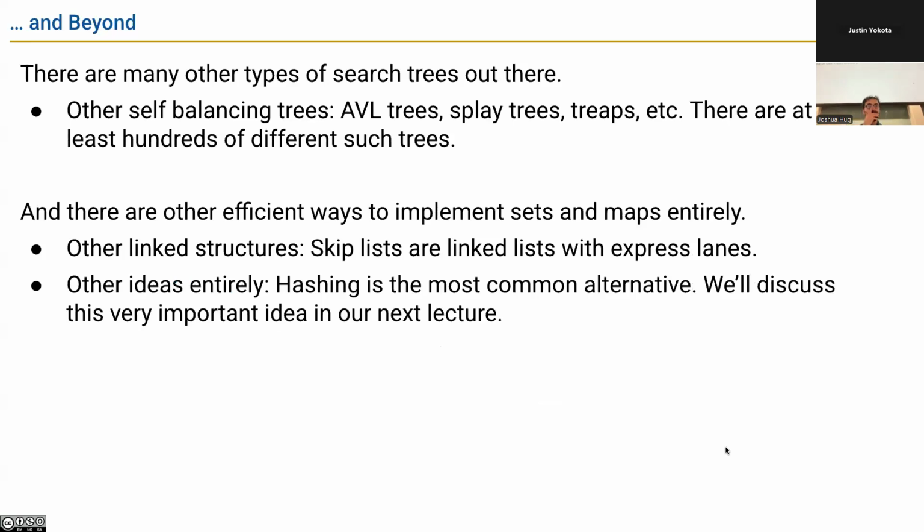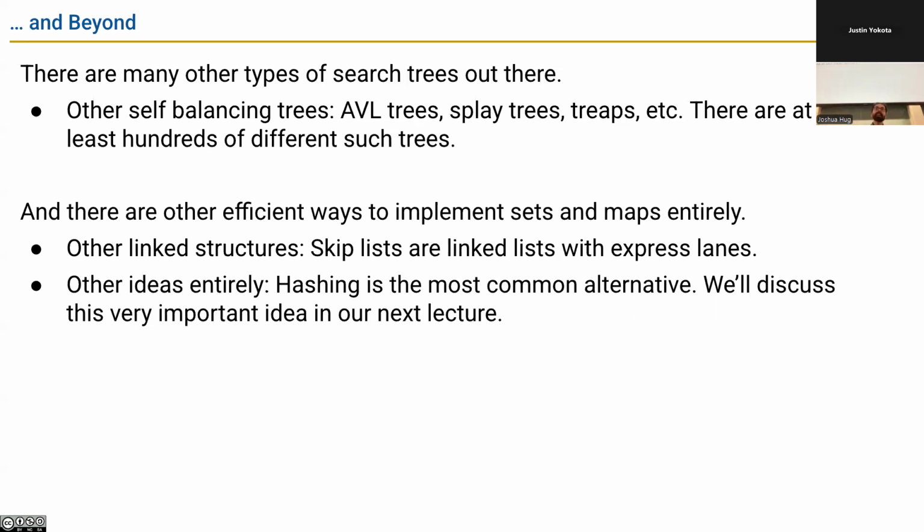Now, I should note there's lots of other search trees out there. So there's AVL trees, which are probably the most common to teach in a college setting because they're a simple idea. You can learn that one in maybe, I don't know, 10 minutes, the core idea. But there's other weird ideas like splay trees, treaps, and so forth. And for every person who was a PhD student at some point in the 70s, people were writing theses about these things. There's lots and lots of different versions.